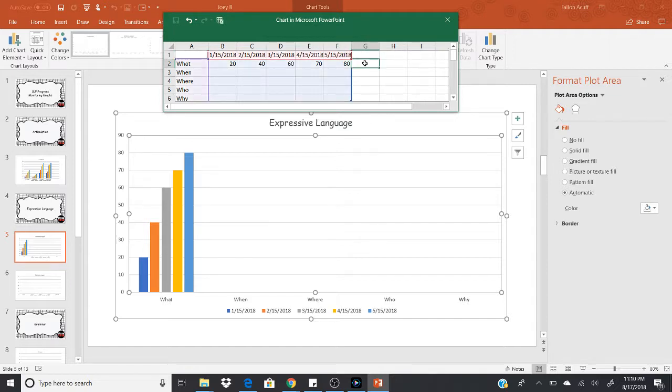And so now you'll see down at the bottom here, the dates are now corresponding with the chart instead of the quarter.